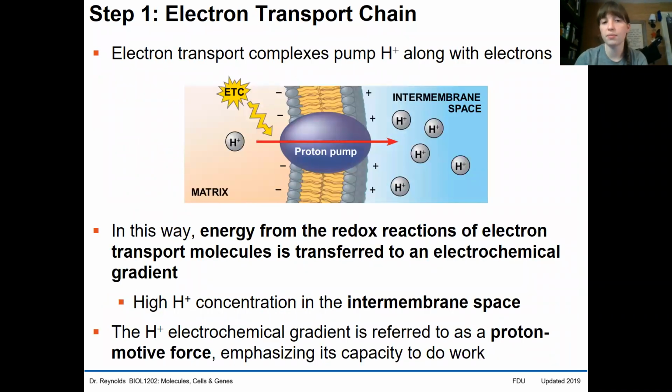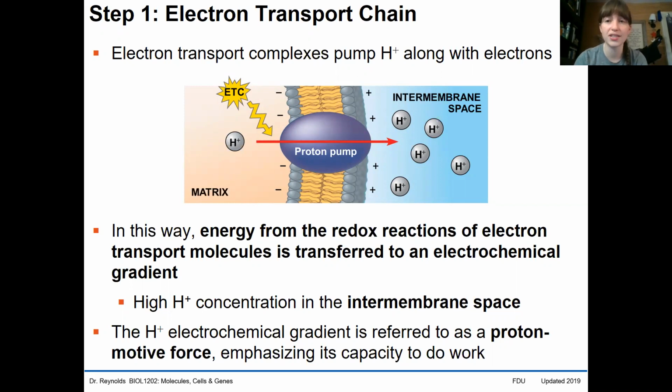We've looked at proton pumps before. These proton pumps are transmembrane proteins that do active transport. In this case, though, our energy isn't coming from ATP, it's coming from the electrons, which are being donated by the electron carrier molecules. This is also going to be a pumping process which moves an ion across the membrane. So not only do we have differences in concentration gradient, but differences in charge across this inner membrane of the mitochondria. And this is known as an electrochemical gradient, in this case formed by the pumping of protons.